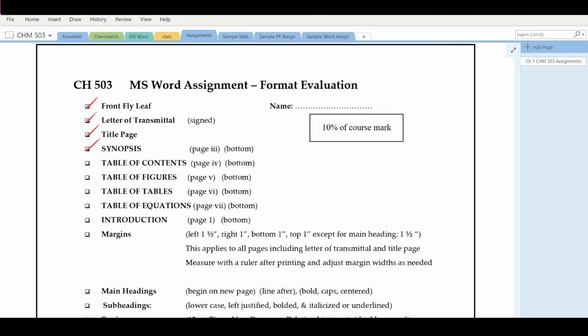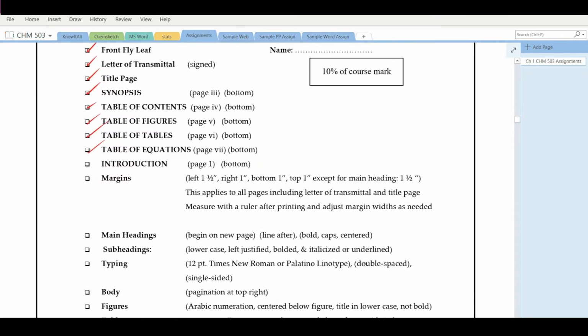What for? So the researcher doesn't want to have to read the entire paper to decide if it's suitable for what he or she is looking for. The synopsis should tell the reader what has been researched and what has been found, so it can easily be evaluated whether it's suitable or not. Notice that's page 3 in Roman numerals. Then follow the tables. We have a table of contents, table of figures, table of tables, table of equations, and there's a format for doing these, and I'll show you.